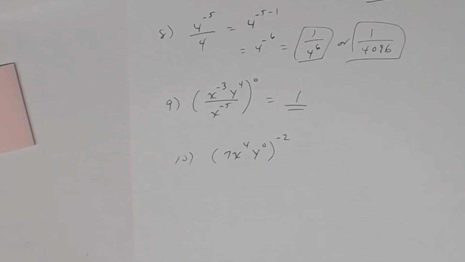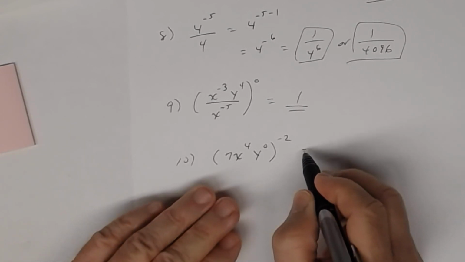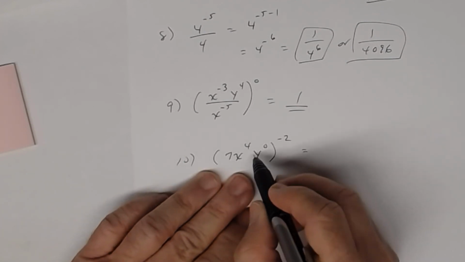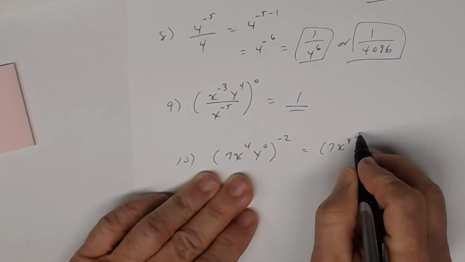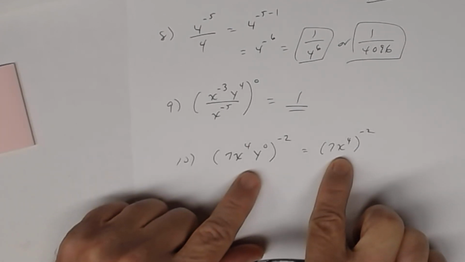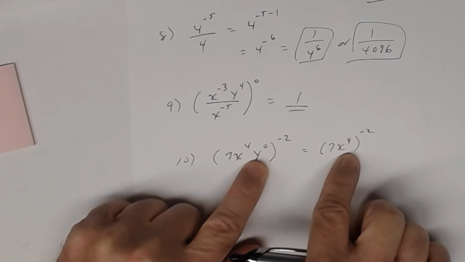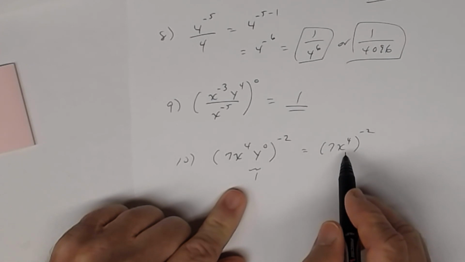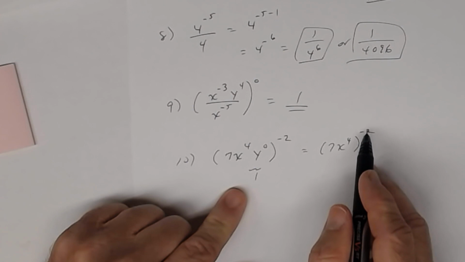All right, now let's go ahead and simplify what we can. Here's the easiest way to do this. You could first of all think, well, I can simplify this because I know that's 1, right? So y to the 0 is 1. So 7 times x to the 4th times 1 is just 7x to the 4th raised to negative second. Make sure you understand that these two are the same thing, because y to the 0 is 1. 7 times x to the 4th times 1 is this. Okay? And then I can think about this idea next.